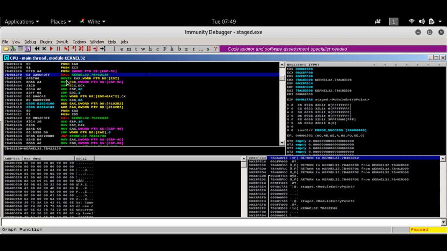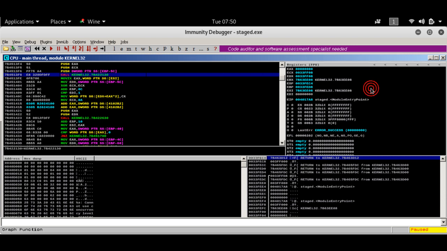So the EIP register is one register. Its value keeps on changing with each iteration of execution of the assembly instruction that takes place.